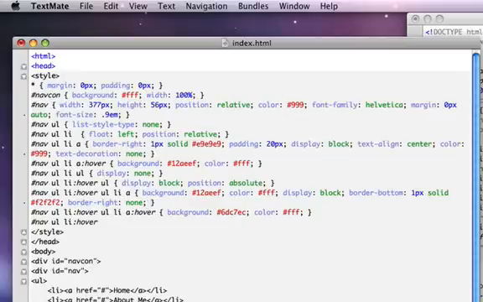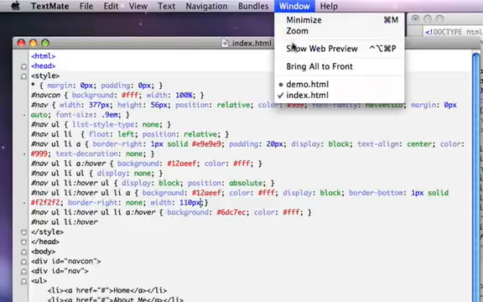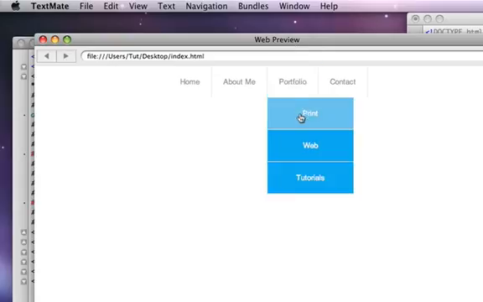And we also need to give it a width, and this is going to be the width of our drop down section. So I've already measured it out, and 110 is fine, and you may need to adjust that depending on how long your drop down text is. So we're going to save it. Alright, so let's check it in the browser. There we go.